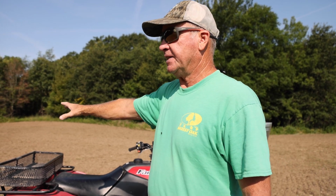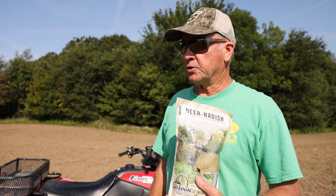And we watched him, and we seen him several times. At the time we saw him, he fed in the beans, just like we have it right now with beans. He walked through this gap, and he fed in this right here, which was clover. So we've transitioned this from clover over into what we're putting into deer radishes. So what we're hoping this year, he's 5.5, 6.5. However, you know, the age, our best guess at him is 5 or 6.